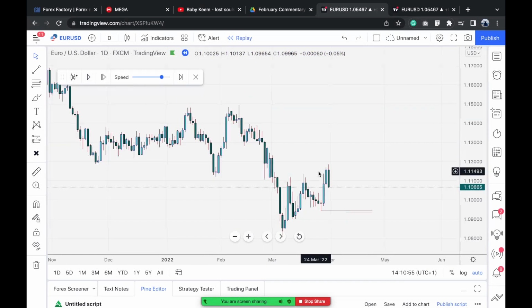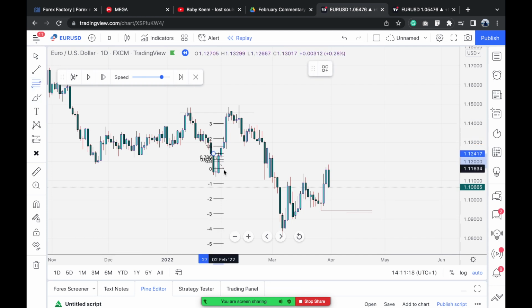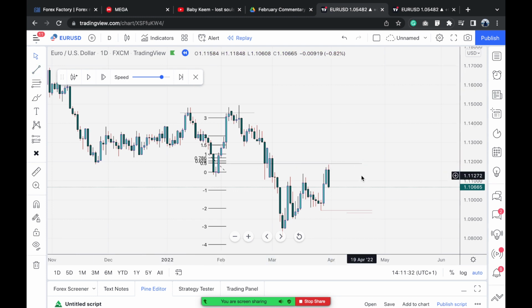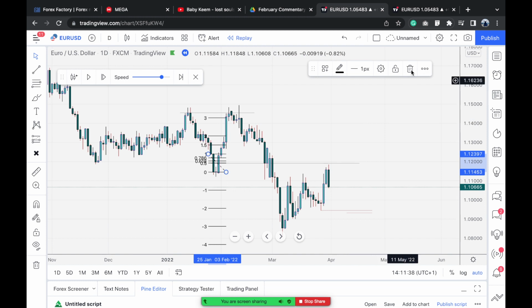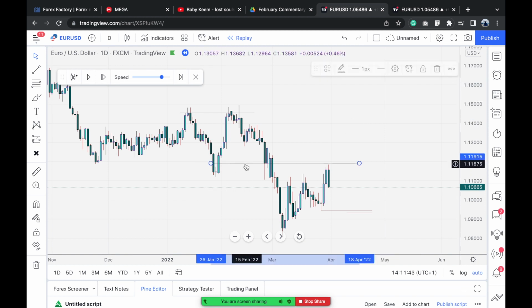Look at euro dollar on the 31st of March. We had a short term high here. The market runs up above the short term high, taking out the liquidity there. We have a breaker block here, the last down candle prior to expansion to the upside. Take out the Euro Fibonacci, and you can see the market trades up to the 50% of the range of the entire price range. It almost got up into that, but still inside of the breaker block.